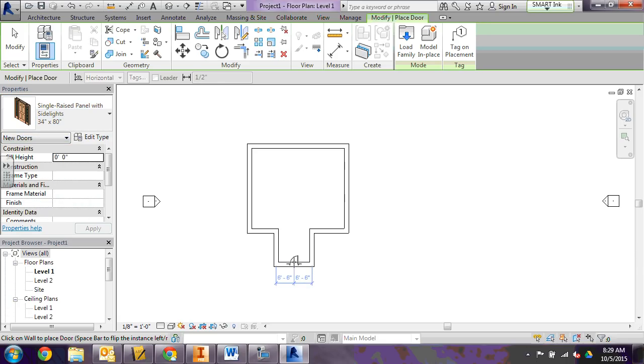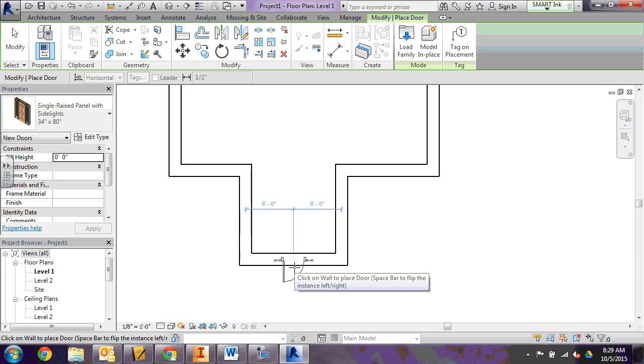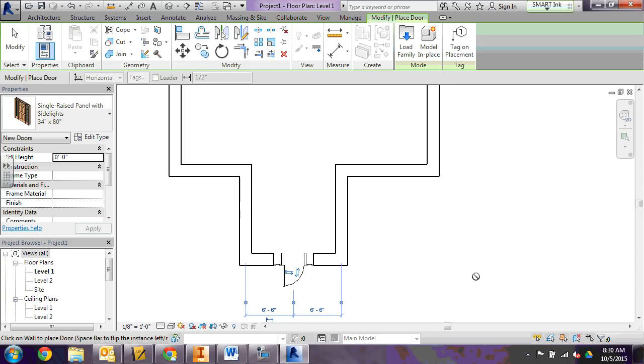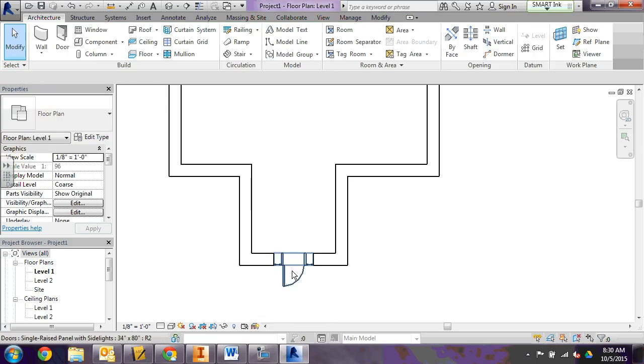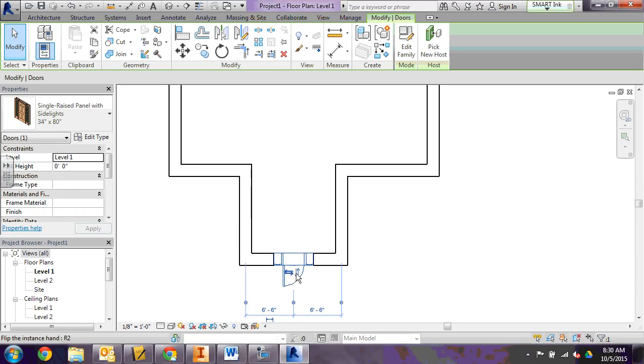And I'm just going to put my front door right here, and I want my door to swing out, so I'm going to make sure my door swings out and not in. And I'm going to click where I want my door to be, and you can see my door. These arrows here, if I press escape to get out of my door, allow me to change the way the door is or the direction that the door goes.